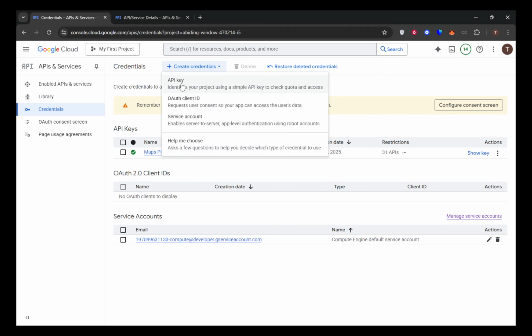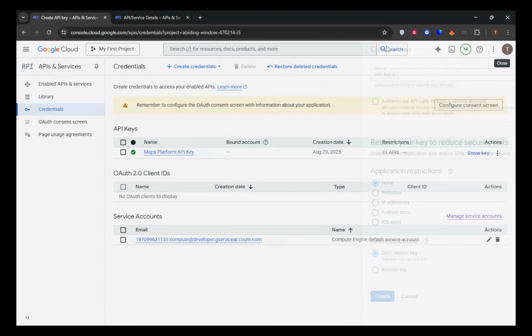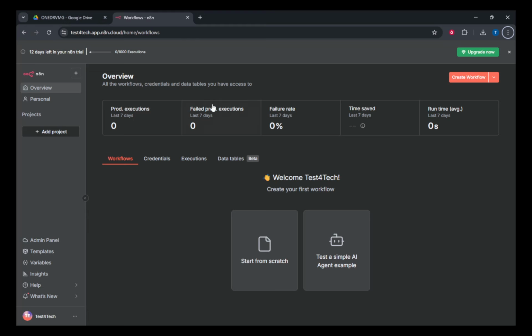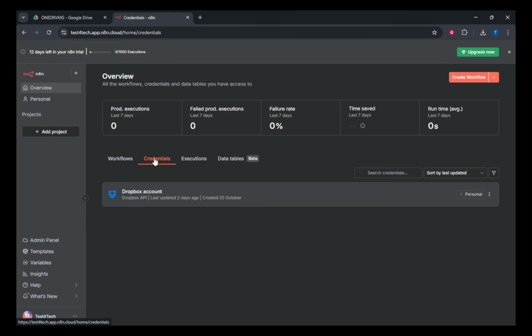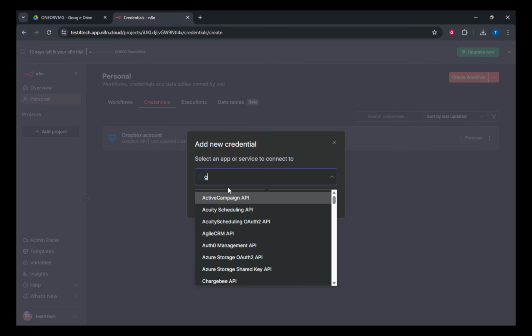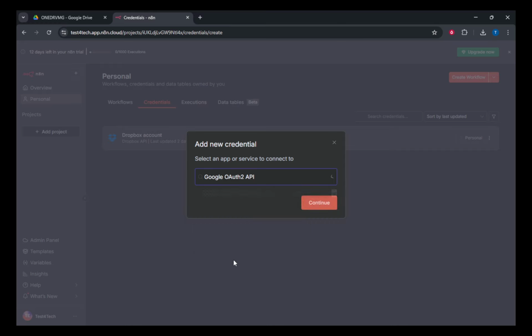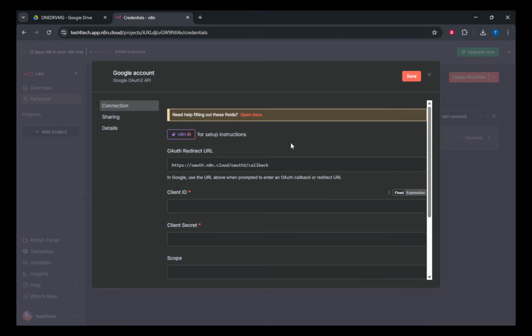With that information in hand, it's time to set up credentials in n8n. Open your n8n instance and navigate to Credentials. From there, click on New Credential and select Google OAuth 2 or Google Drive if you're looking for something more specific. Input the client ID and client secret that you saved from Google Cloud earlier. To connect this with your Google account, use the Sign In with Google button. It will prompt you to authenticate and allow the connector. Ensure that you grant permission for the drive scopes, such as https://www.googleapis.com/auth/drive, to have the full functionality you need.